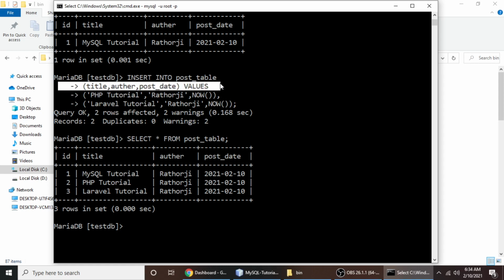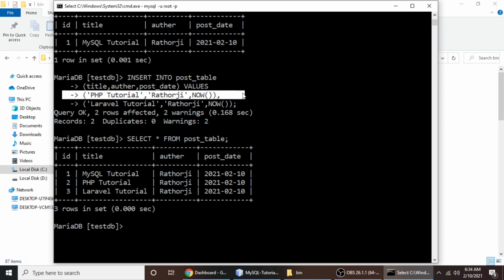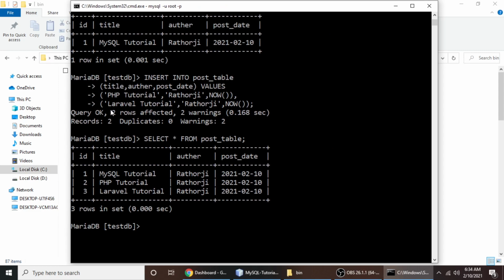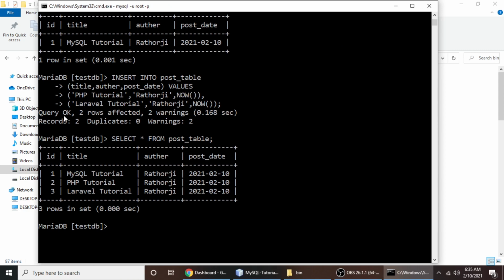This is the first one and this is the second one. So we have three rows: the first, second, and third. This way we can insert data in a MySQL table.